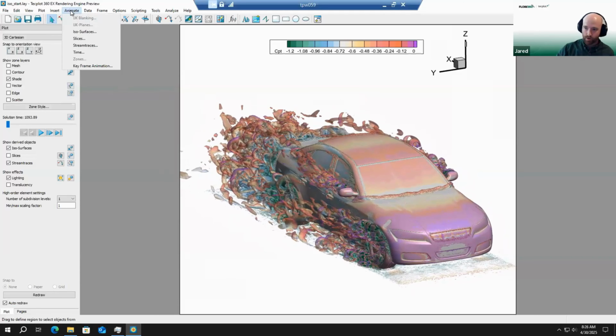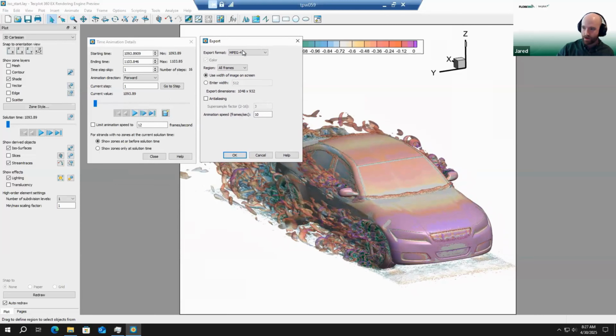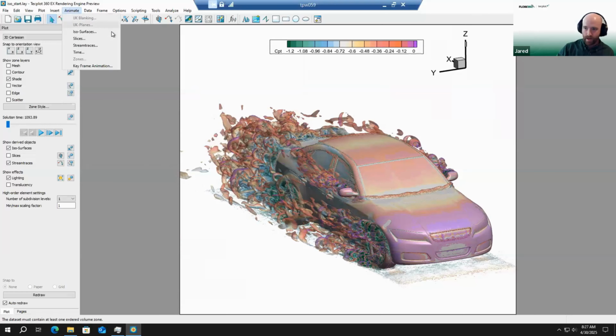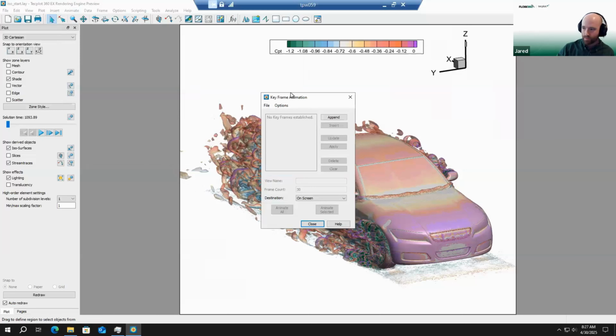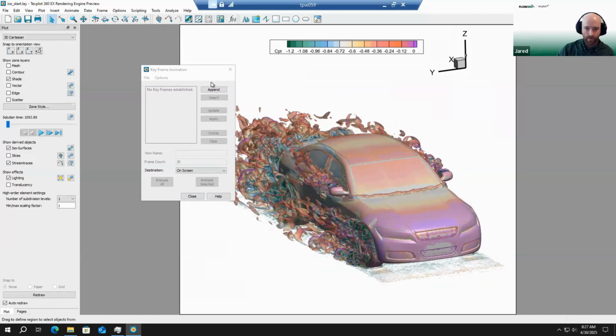We also have animation export options. If we click this drop-down menu, we can see what's available to us. For the sake of this demo, I'm not going to do a time animation, but just to point out where this is, we can click this film strip icon, and you can see multiple video export options, or exporting as a sequence of images if we want to export each time step as an individual image. And again, options for changing the quality of the result if you want to do that. Back at this drop-down menu, you can see we have animation options for these derived objects that we've created, isosurfaces. If I plot any slices or stream traces, we can export that. There's also an option to export keyframe animation, so we can stitch together multiple 3D views to make a cool 3D animation view change.